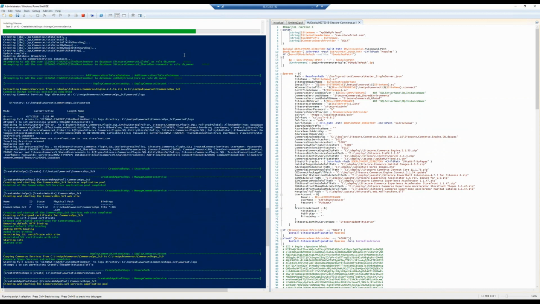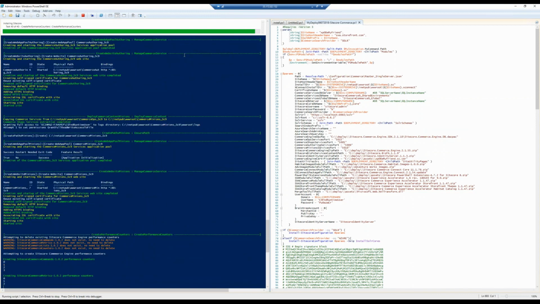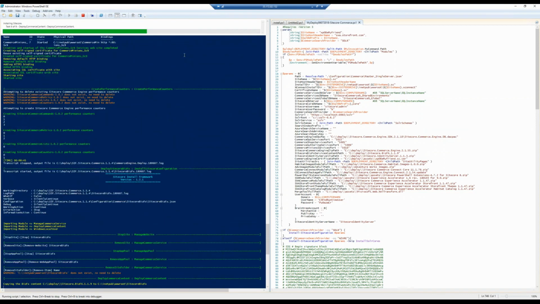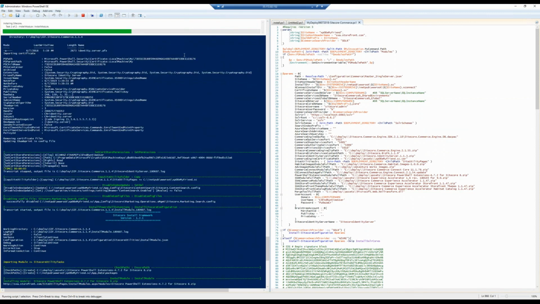Let's have a look where we net out with this. Let's try to install the PowerShell extensions.